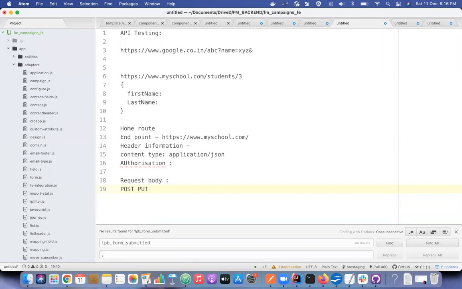Again, what types can a request body be? Any examples? One such example I can give is JSON. Next, XML.